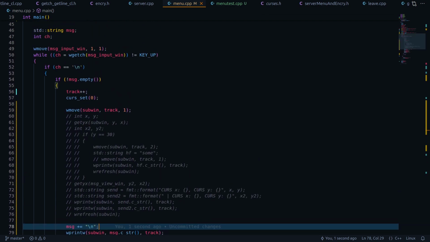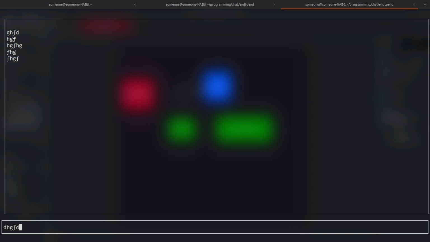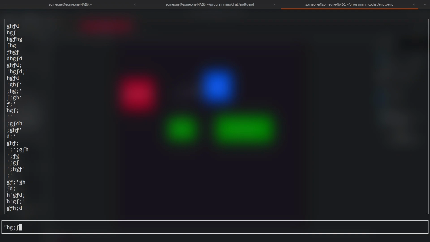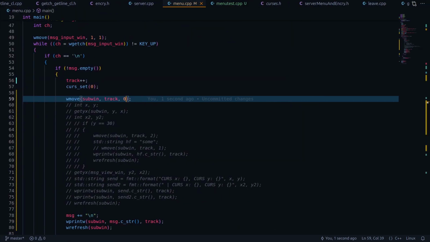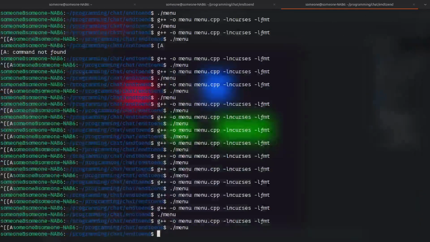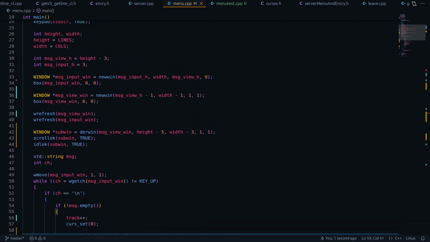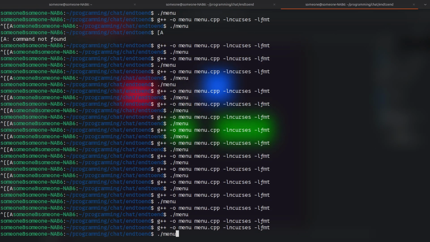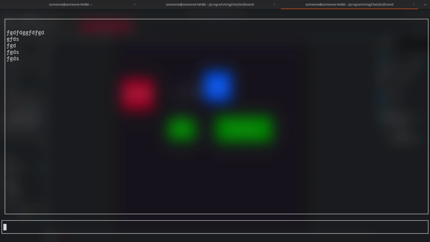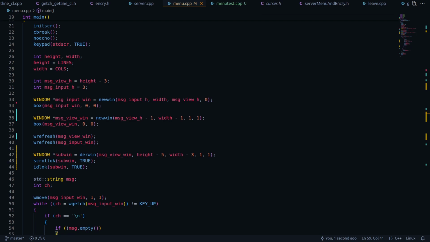Oh, wait. Okay, there we go. Perfect. We should probably minus the width by 2.